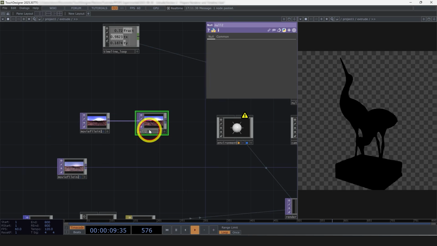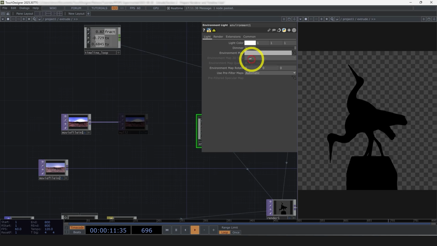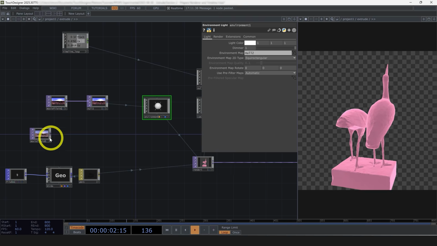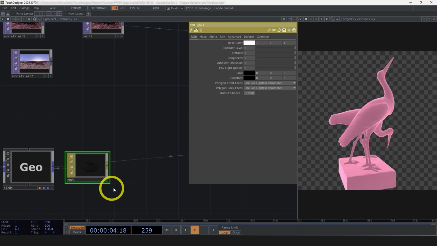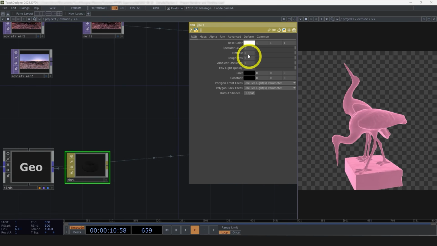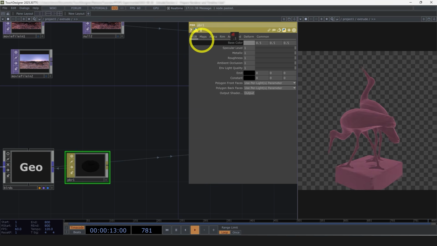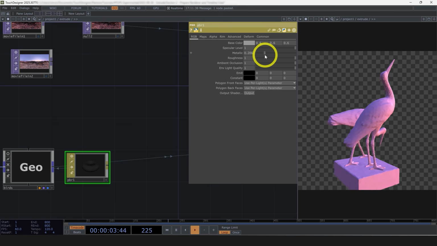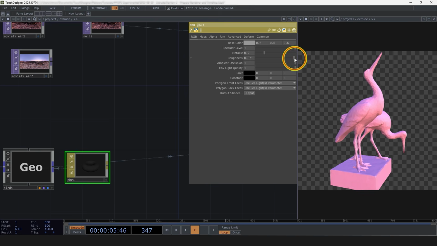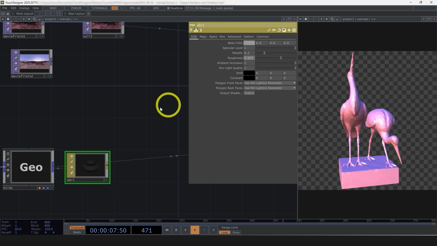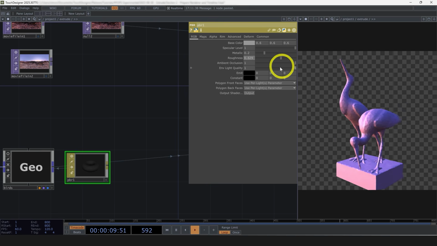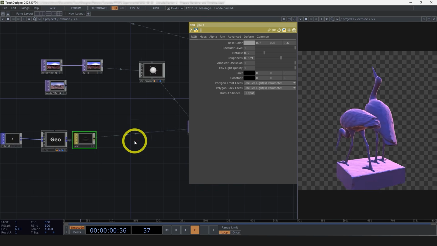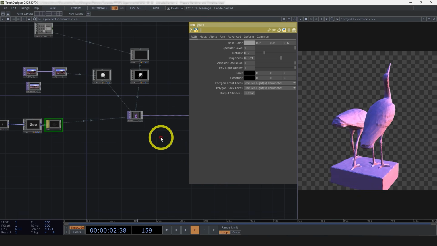So I'll create a null after this and drag that onto environment map. And okay, it's doing something. That's great. Let's adjust our PBR material a little bit. So I will make the base color a little bit darker, bring down the metallic to maybe like 0.2 or so, and bring the roughness down a little bit as well to like 0.6. You can certainly feel free to play with these parameters as you like, since they'll really just affect the quality of the material and how it feels.